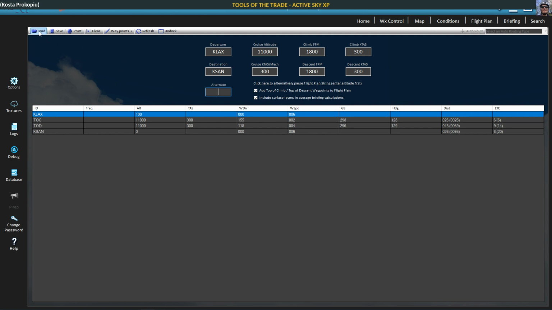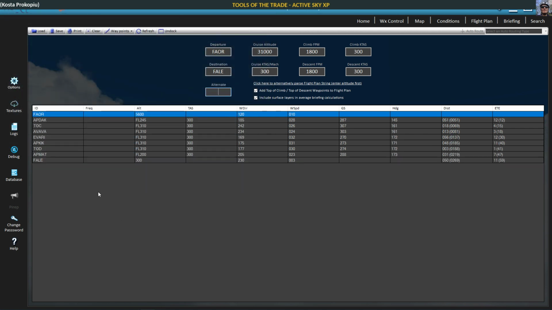Now that's not a very good flight plan. Maybe we use that one here. So we see a bit more. It's flight level 310, and it will actually adjust this to reflect the weather that you're going to meet at flight level 310. Now, windy.com gives you very accurate current weather information, but here the weather is delayed, especially when we use VATSIM weather. These are usually 1 hour to 2 hours delayed.